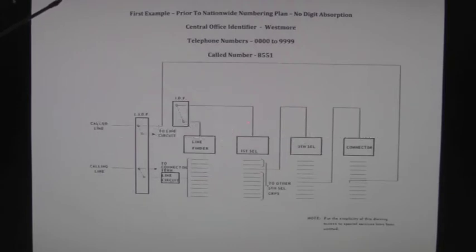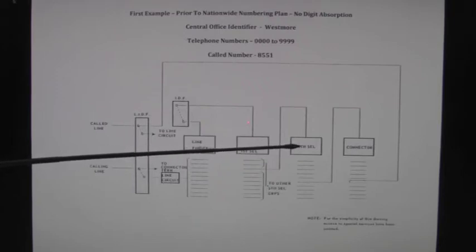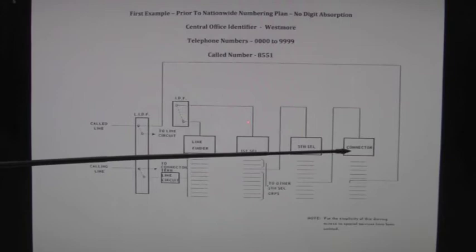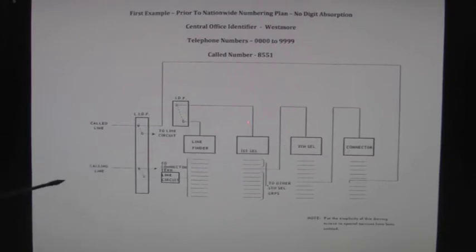So here's an example of a step-by-step switching diagram. Now, a switching diagram is used by the telephone companies to diagrammatically show the way in which calls route through their telephone systems. So in this particular example, we see that in the rectangular boxes, the switch types are identified. So we have the line finders, the first selectors, the fifth selectors, and the connectors. Now, the 10 horizontal lines below each block represent the 10 levels of the bank assemblies.